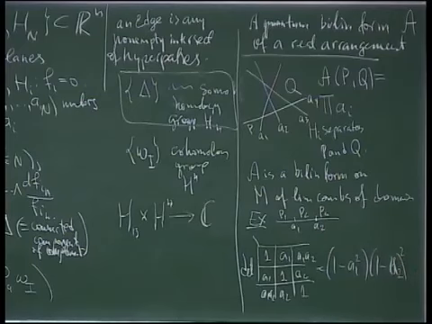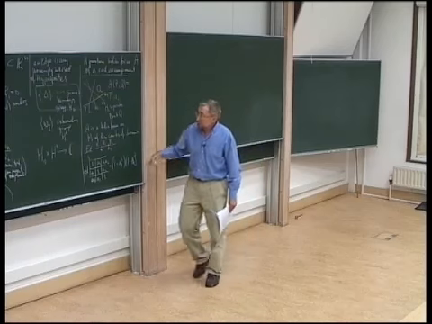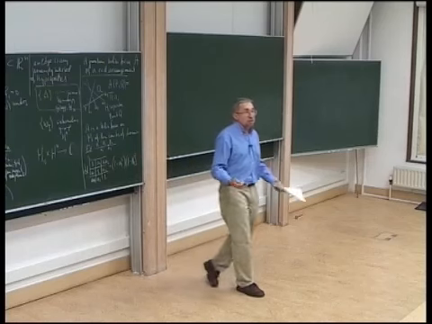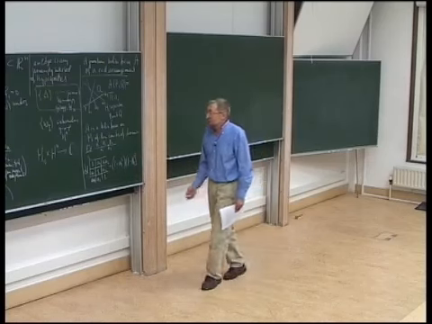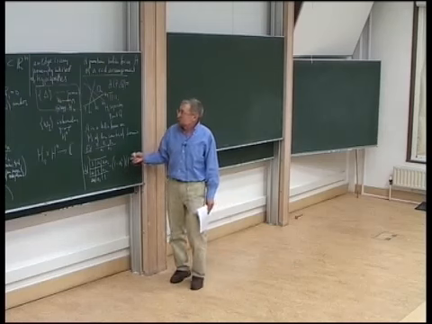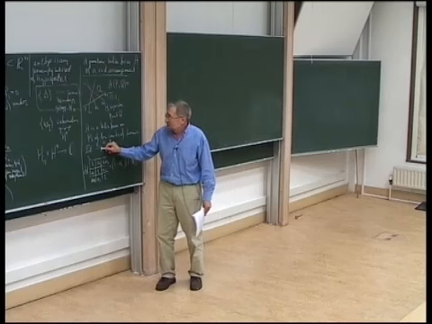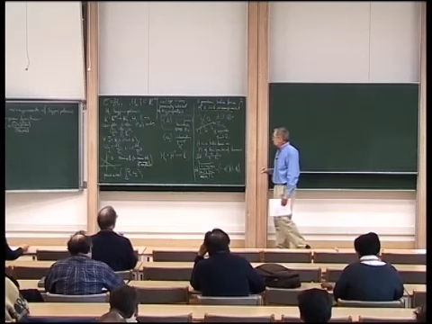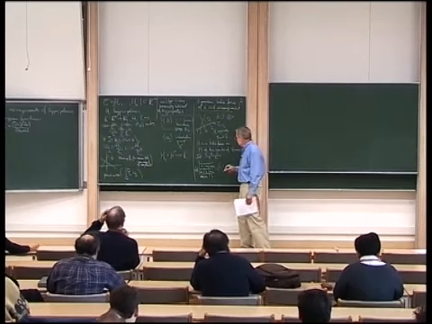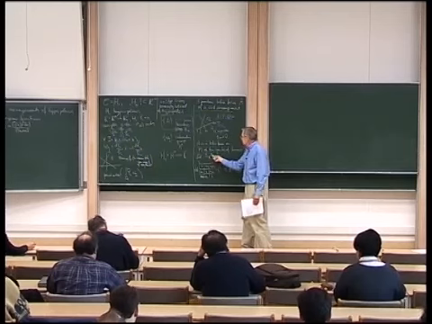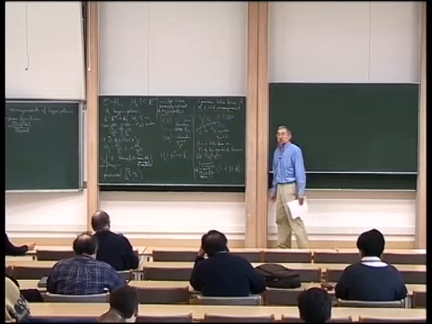So it turns out that this is a global characteristic of the arrangement. Who separates whom is encoded in this matrix. But the determinant is the product of local characteristics. So you consider all possible edges in that arrangement, and for every edge, in this case for every point, you write this thing, and this will be the determinant.